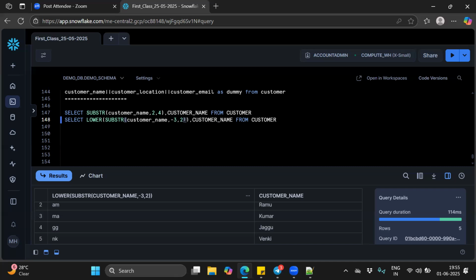This is very simple, but it is very, very useful in real time. Why? Because there might be no projects without substring, without case statements. Really, really important.